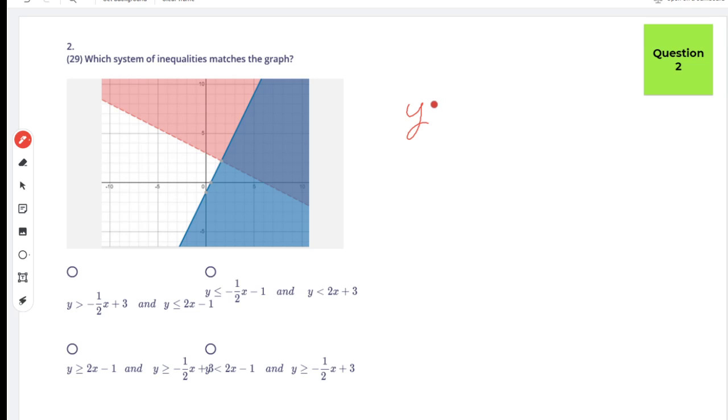So that means that I'm going to be using y is greater than and not put the equal to marker here. And then I just need to find my slope and my y-intercept. So my y-intercept on this graph is at a positive 3. So I'm going to put a plus 3 in our slope-intercept formula. For those of you that need it, this is the slope-intercept formula, where b is the y-intercept and m is our slope.